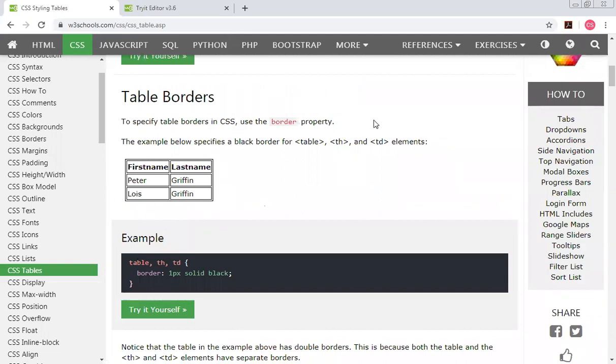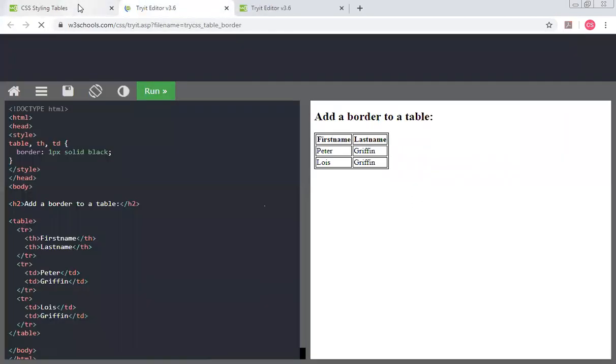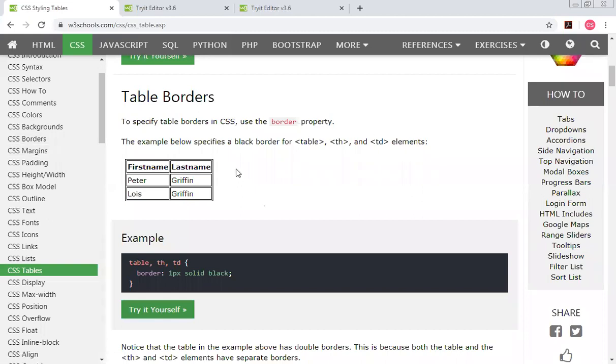We have learned in our HTML that a table is formed by the TH and TD elements. What is TH and TD? Do you know what TH is? Heading, table heading. TH is heading and TD is?